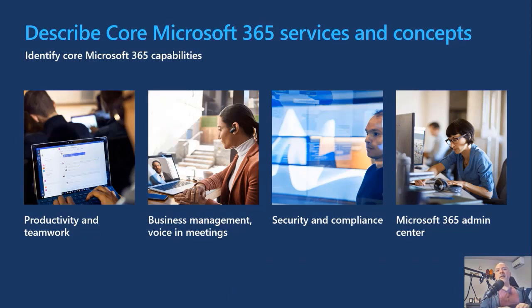And in this exam, you don't need to know whether security and privacy fall into productivity and teamwork, security and compliance. You don't need to know which products fall into which categories that you see here. You just need to know that these are really the 4 main concepts of the core Microsoft 365 capabilities. So we have productivity and teamwork, and we have business management and voice and meetings, security and compliance, and again, the Microsoft 365 Admin Center.